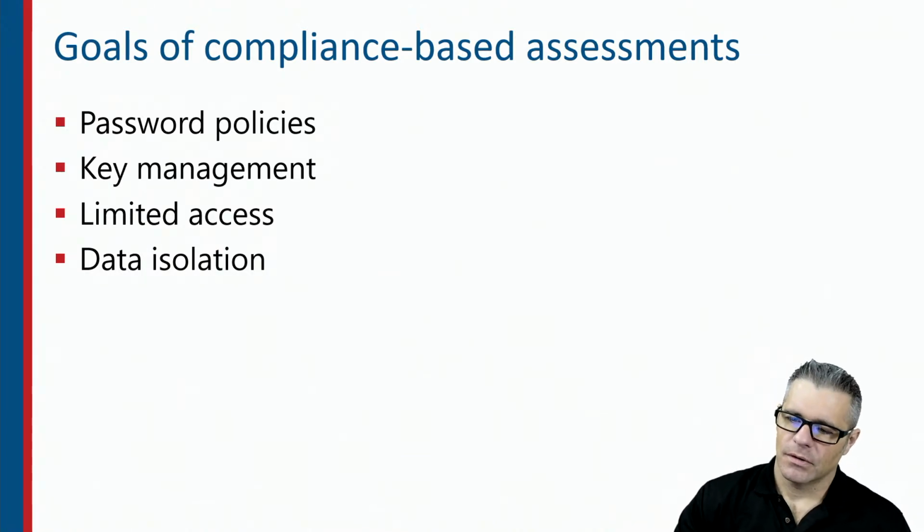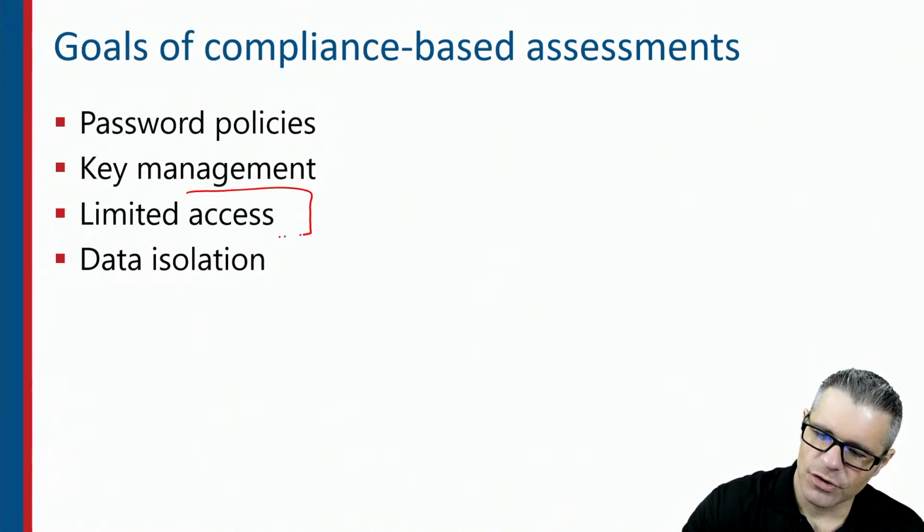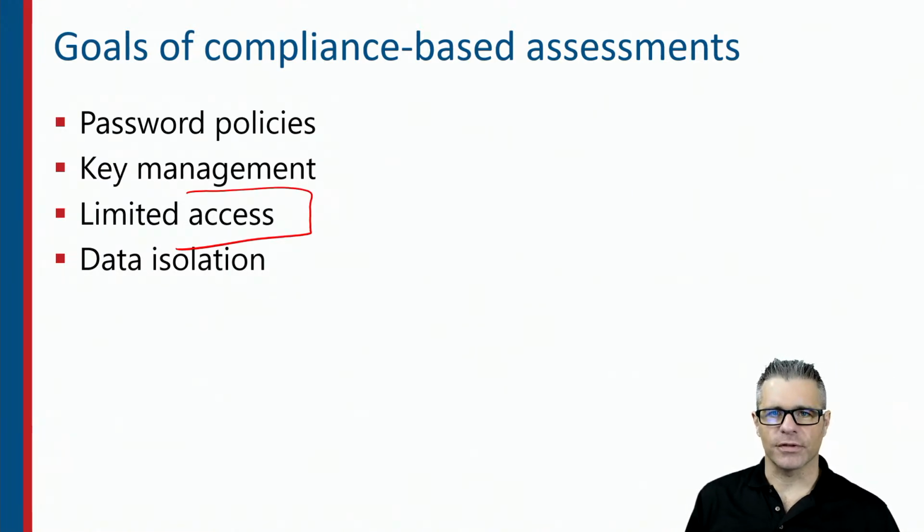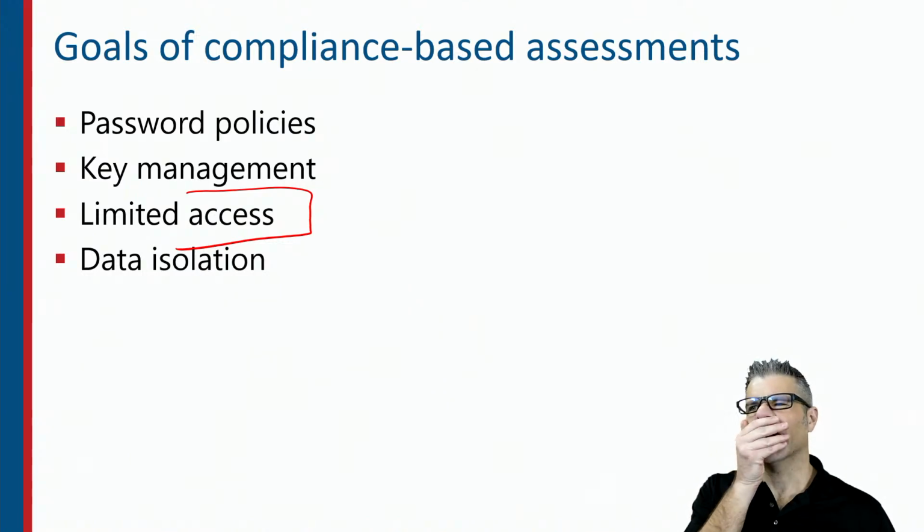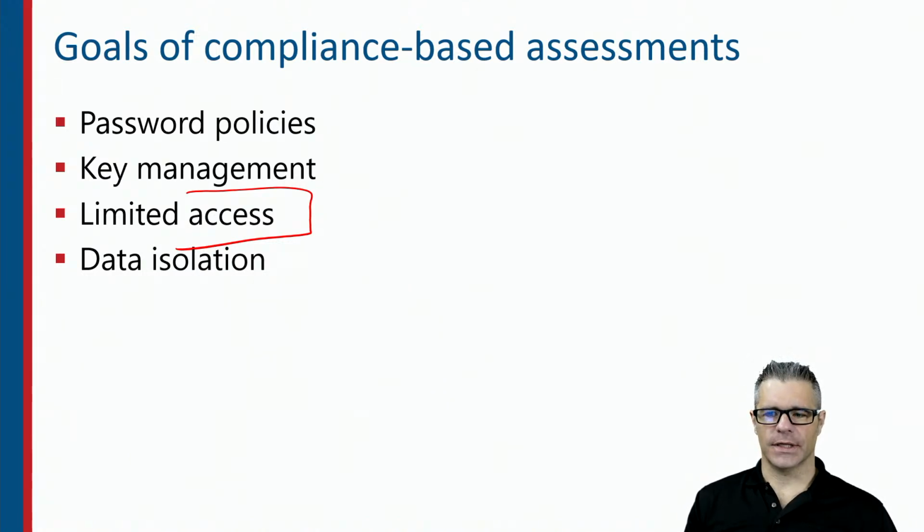That we've adhered to the principle of least privilege and not giving people access to stuff they don't need access to, or systems access to things they don't need access to. And then that where appropriate, we've isolated data so that the people who are supposed to get to it can get to it, and the people who aren't can't. All right, those are vulnerability assessments.